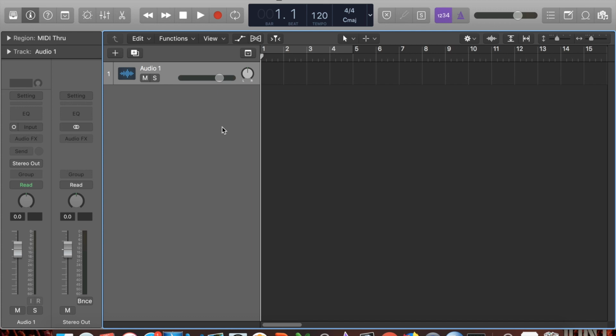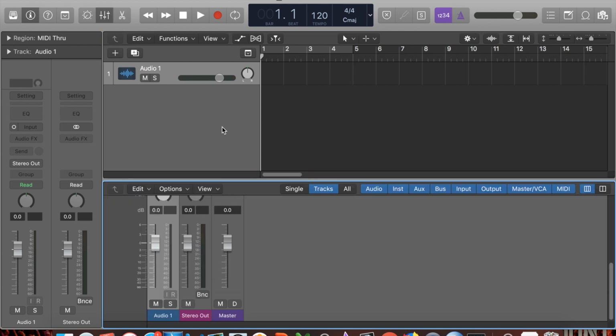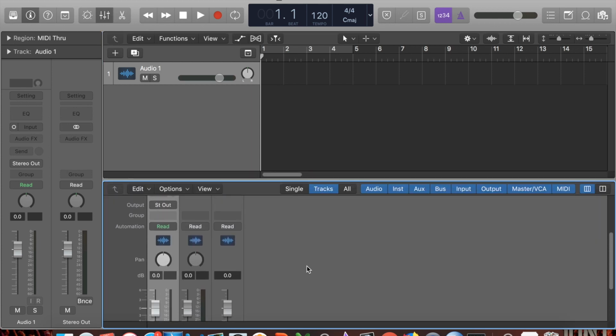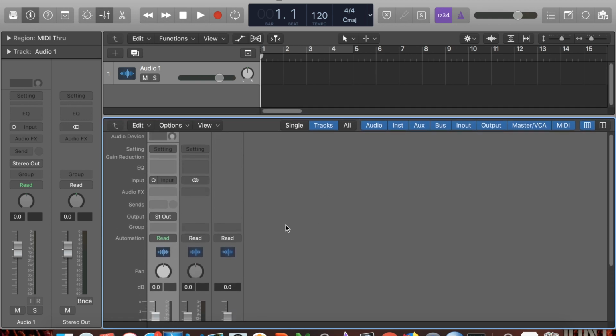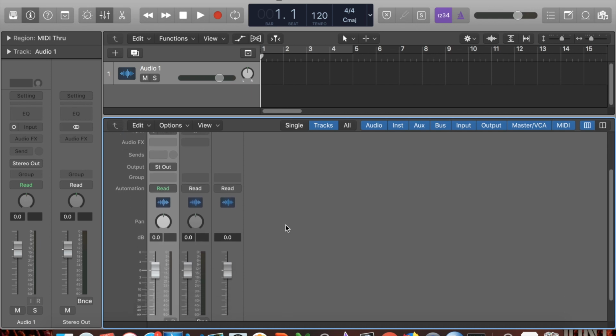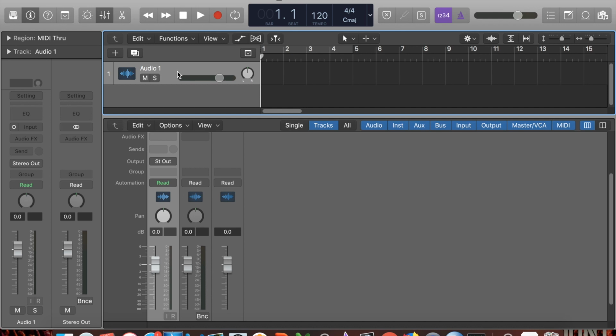So if you press X on the keyboard, it's going to bring up a digital mixer, which gives you this sort of layout. And the first thing we are going to go over are some do's and don'ts. So this here is called a track.